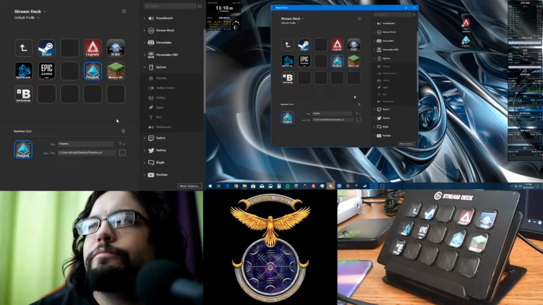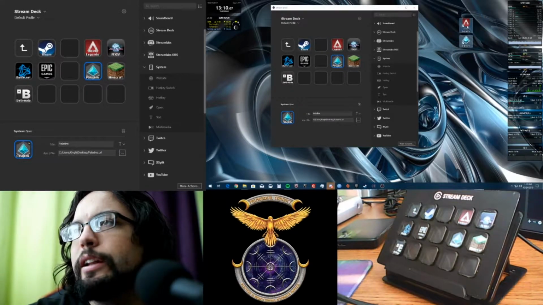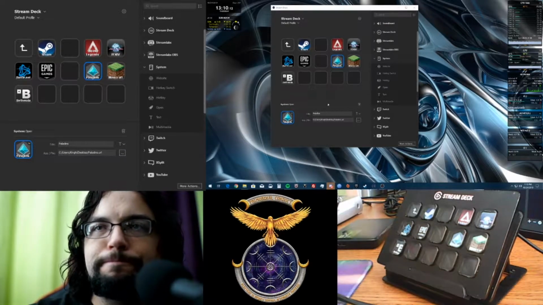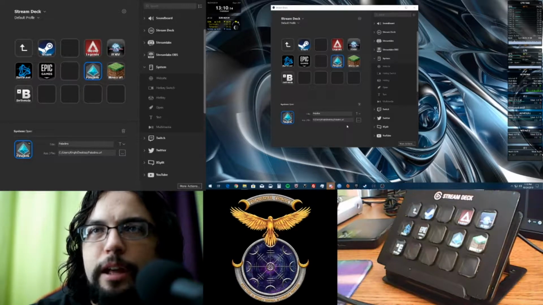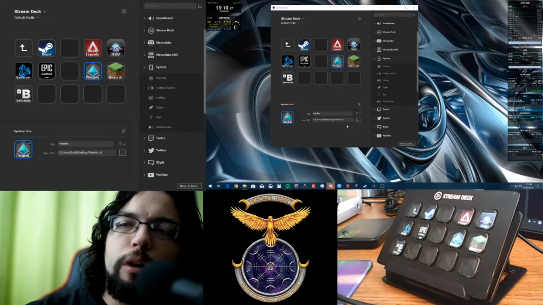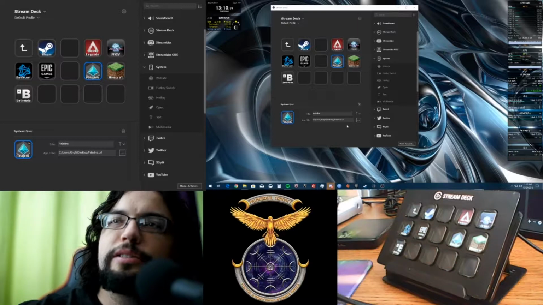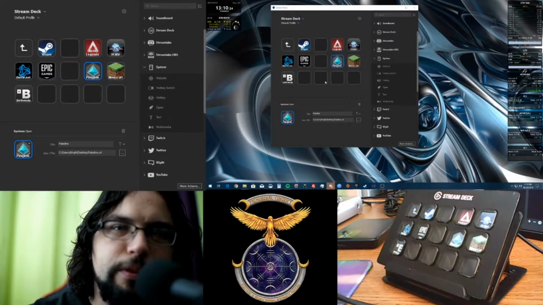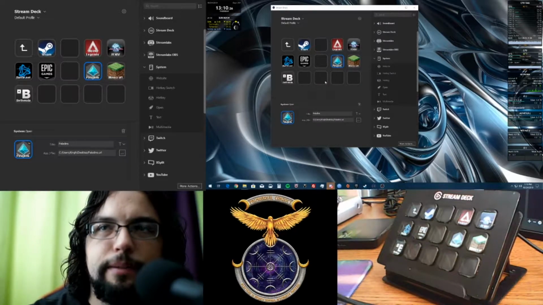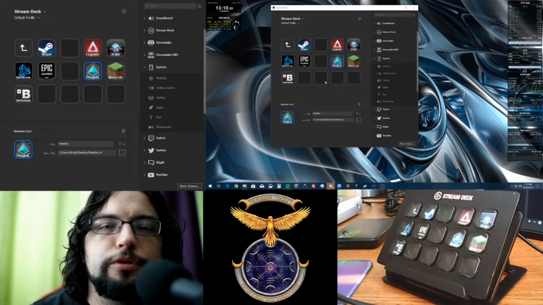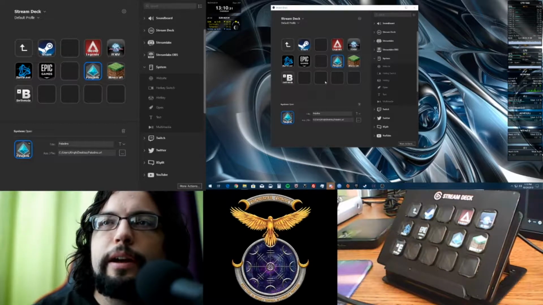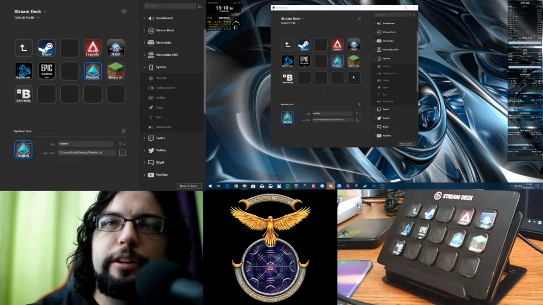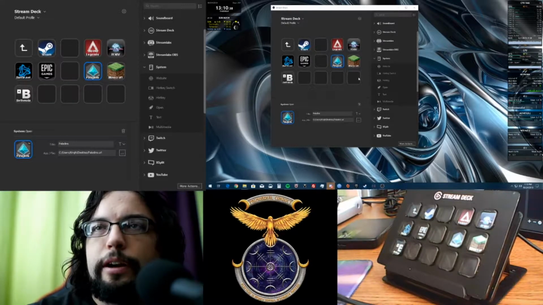Once I do that, I no longer need these on my desktop anymore, so I can easily just come in here, delete them, and they're still on my Stream Deck now. Another way of doing that is, if you already don't have them on your desktop, which is a little different for Steam games because of their app run ID launcher that they have to go through so that they connect to Steam. You can't just go to the folder they're in and move them. You kind of have to do it this way. You go to Steam, you set them a desktop shortcut, and then you drag it over.